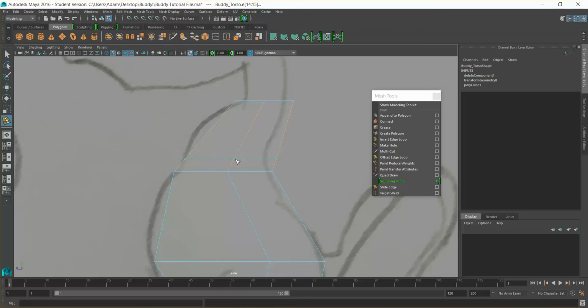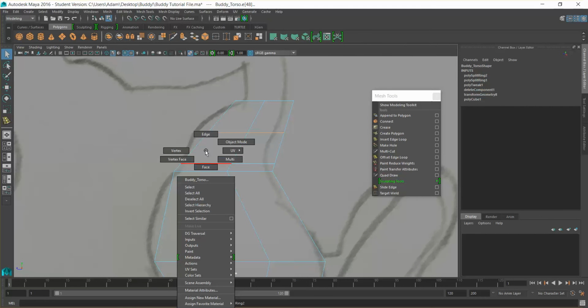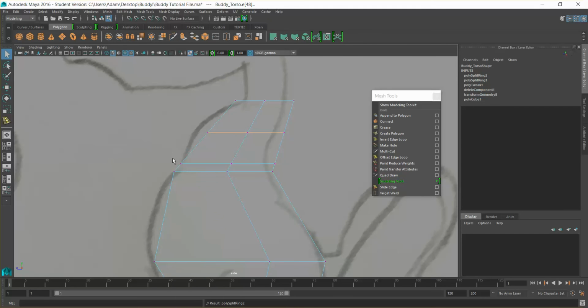And there we go, and we can move this, we can left mouse button click and drag up and down, and we can just pop this in wherever we like. So I'm going to place this one here, and I'm just going to add another edge loop in up here. Okay, so I'm now going to right mouse button click and go back into my vertex mode, and I'm going to reposition these. So I'm going to click and drag the vertices, keep W held in.